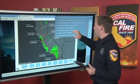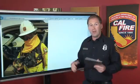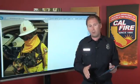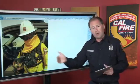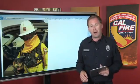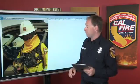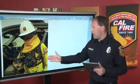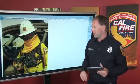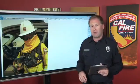So I want to show you a picture right here. This is just one of many animals that have been rescued so far on the fire. Obviously, life safety is our number one priority, protecting property, putting out the fire. But in some cases, there are animals that have been left behind as people were at work and weren't able to get them. This is a picture of one of our battalion chiefs, Mike Moeller, who stumbled upon this dog who was safe in his home, had some minor burns on his paws. The dog immediately jumped in the truck, obviously wanting some water. Battalion Chief Mike Moeller was able to take care of that animal.